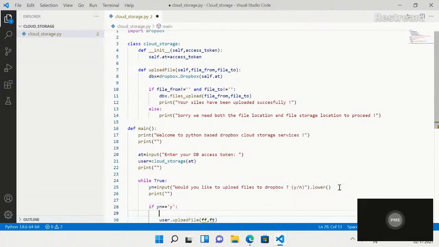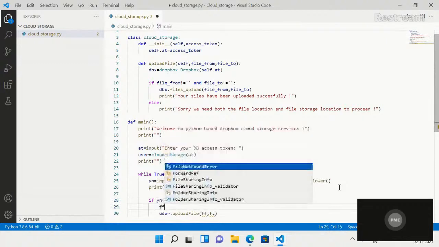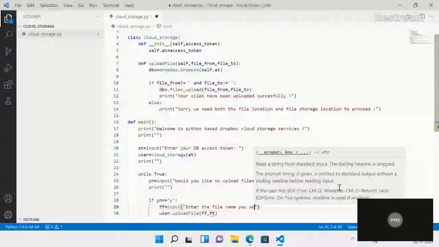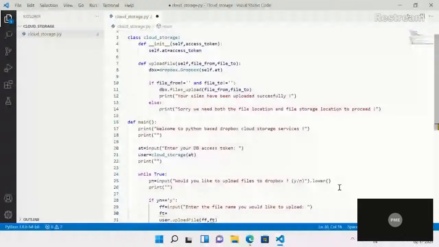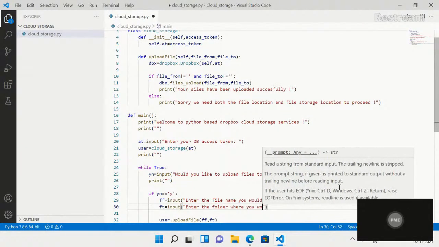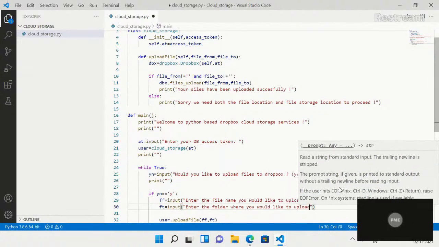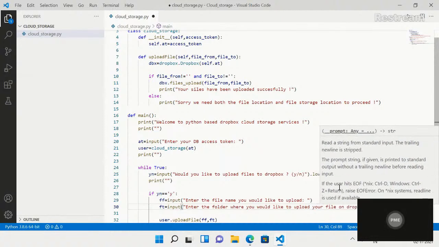So this is done. Let's first create variables with the user-defined values. The value of file_from will be the file you would like to upload on Dropbox.